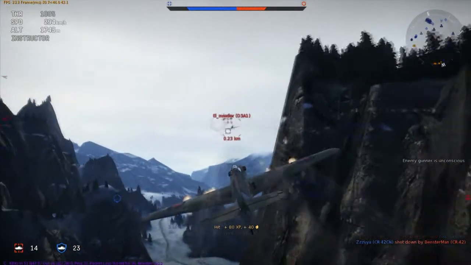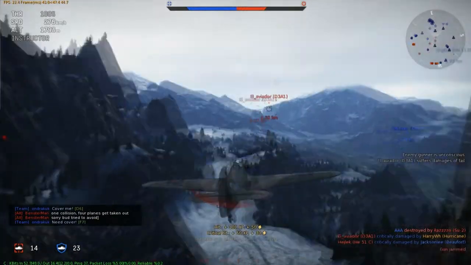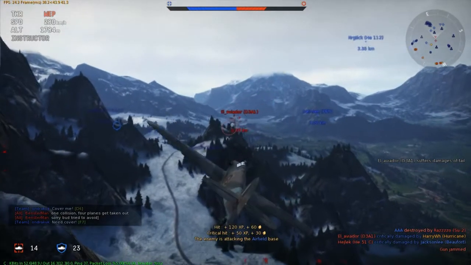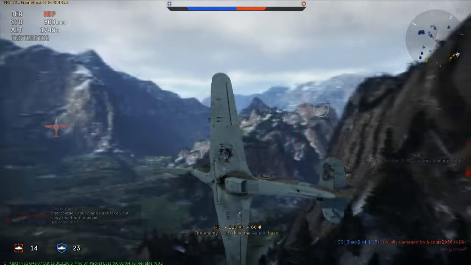Aircraft destroyed. Nice. So you get a lot of XP when you destroy aircraft. And as you can see here, the better the plane, the more damage you do. Okay, that plane looks to be going down soon. I've got a critical hit on it. Come on. You gonna land? Yep, okay, that plane's gone down.